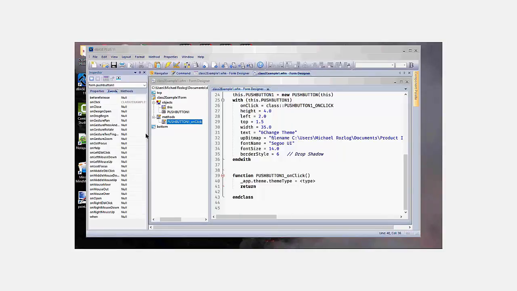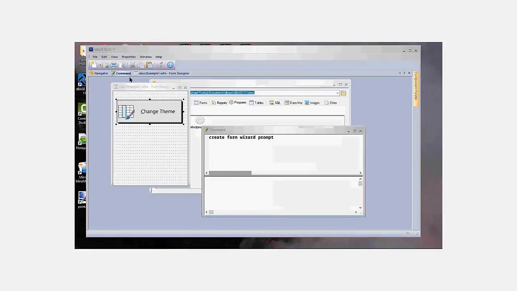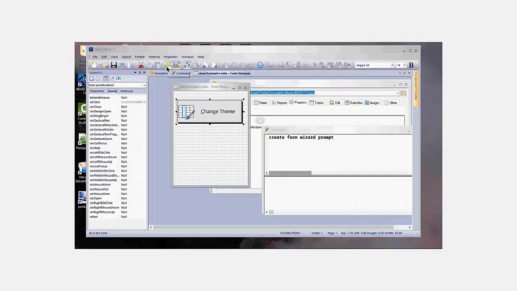It automatically replaces that code, puts the snippet of code in there, and if you have formatting and all that kind of stuff, it'll also do that. So what we're going to do here is set _app.themeType object to a number, and I'm going to set this to 7. Now, for those people who bought dBASE Plus 8 and dBASE Plus 9 and dBASE Plus 10 and dBASE Plus 11, the theme color changes every year when we release the product. The first year we did theme 7, so I'm going to go ahead and save this, close it, and run this form.